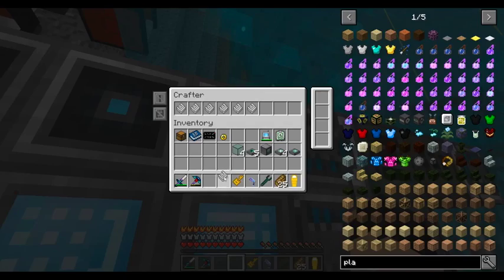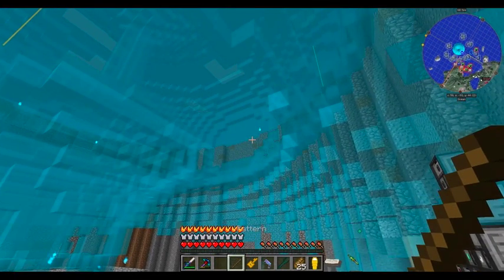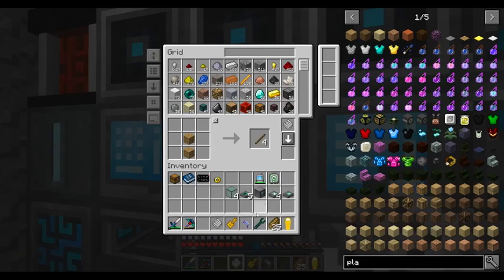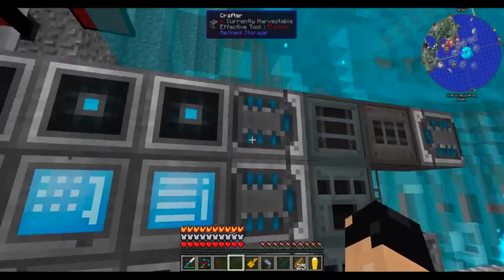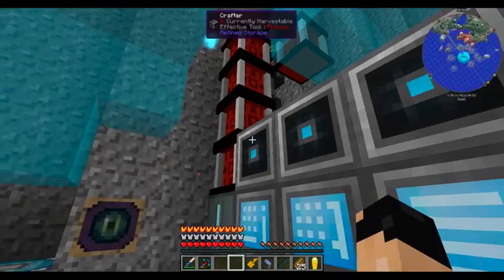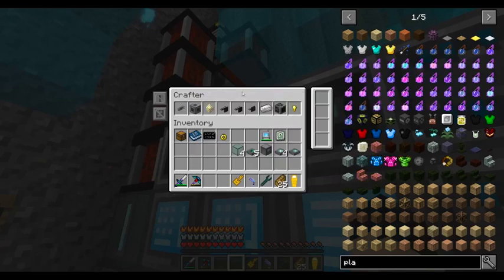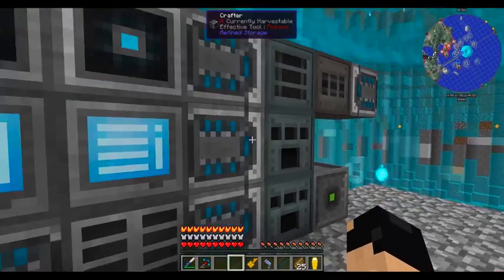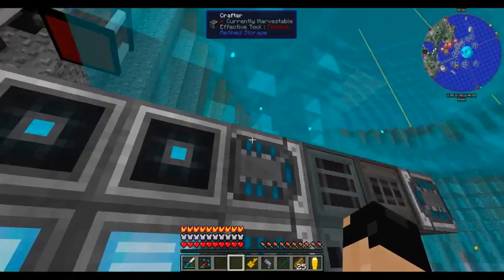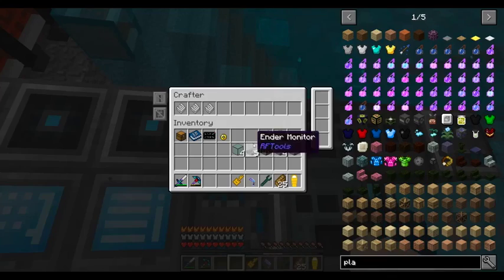So I can take those, and if I make a mistake, I can hold down the shift key, right click it, and it makes it blank again. And then I can use it for the next one. As for these ones, that's these patterns here. I've got all the Ender IO conduits, I've got all the parts for refined storage, and I've got more Ender IO stuff there.